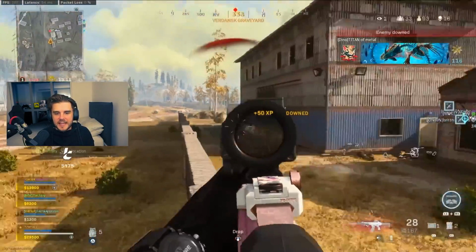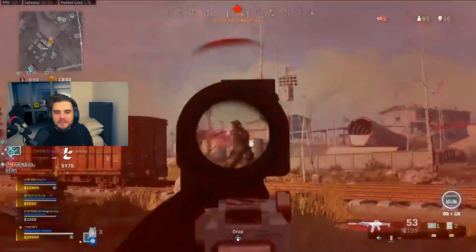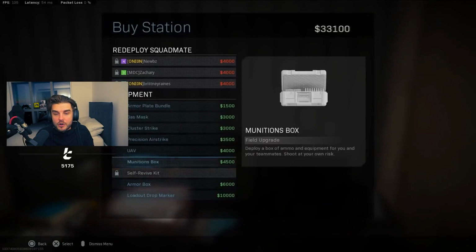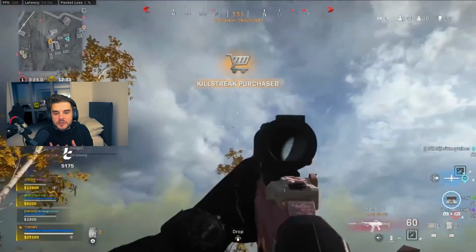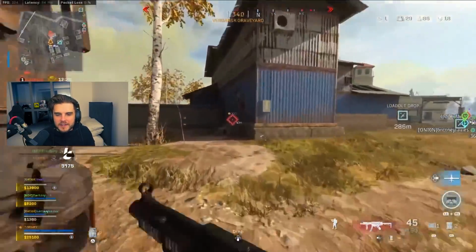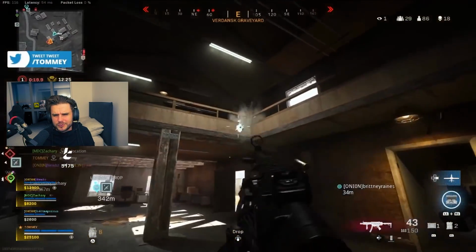Is then able to get another down. Straight away, repositions, gets the down. You never want to be fighting people from the same spot twice, okay? If you down someone, reposition, make them have to think where you are if they've had to communicate with each other, and then you outplay them. Really important thing to do. And something Tommey does so well.